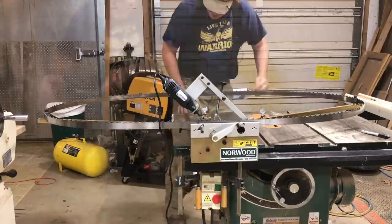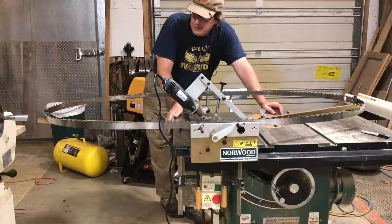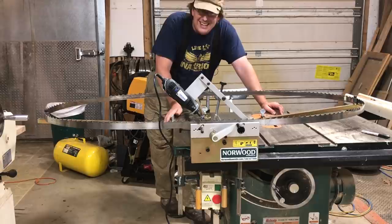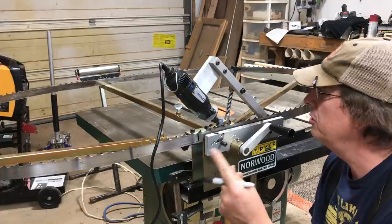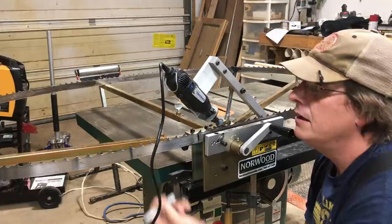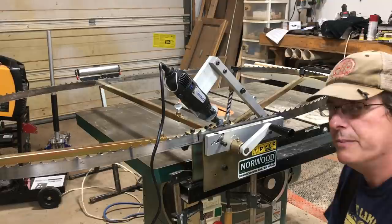Not only rust but any sap or pitch could build up. You may say, Troy, why don't you just take it right off the sawmill when you're done with your last log and sharpen it? Well, yeah, I could do that — I normally don't sharpen one blade at a time, I normally wait till I have four or five that need to be done. So there are times the blades will kind of hang out or if I bring them in they're up against the wall, and they can get some surface rust just because they're not a finished surface. So it's good to just inspect each one each time. One other thing I like to do is take my Sharpie and make a mark as a starting point. You can also look for the weld line on the blade, but for me the Sharpie mark is easier to spot. I also make a mark on the inside at the same starting point so as it goes around I can see it from both sides — that gives me a reference to know when I've done a full rotation.